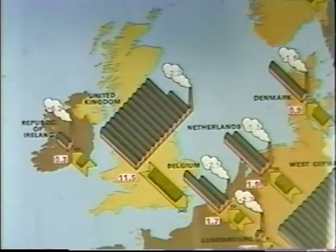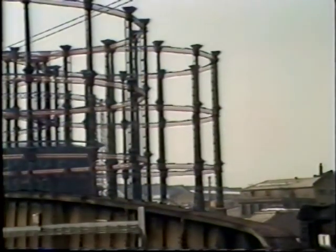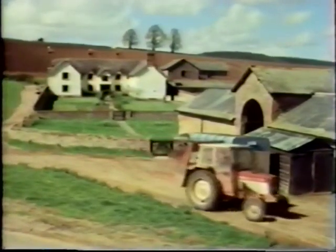Special purpose maps following particular themes are also found in atlases. Statistics shown in a pictorial and quantifiable way illustrate many aspects of the physical landscape and society. The legend of this land use map demonstrates the many different types of information that have been collected by field surveys. Field surveys may also be used to compile population distribution maps. For example, the Census Office collects data from door-to-door surveys.